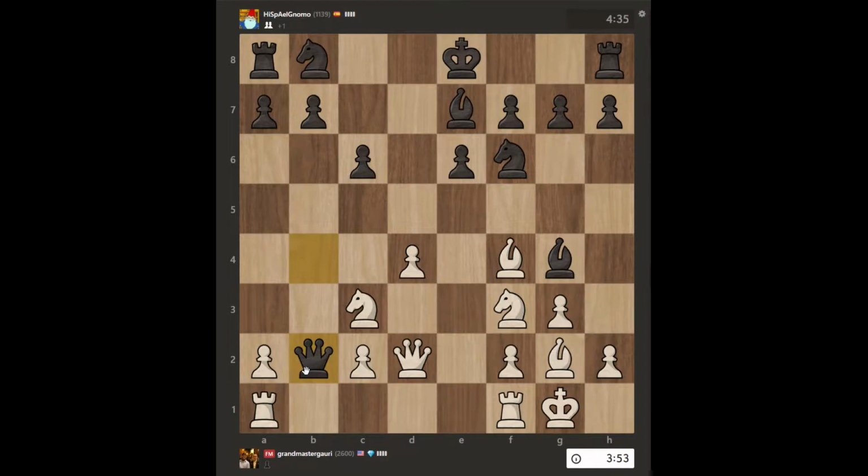Which rook should I move? It doesn't matter here. I think this one is fine. And now we'll decide whether we need to take the pawn or not, or we can trap the queen. I don't see a clear way to trap the queen, so I'm going to go for the pawn. Also attacking the knight, by the way.